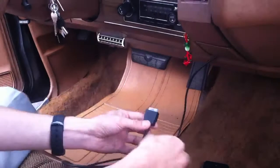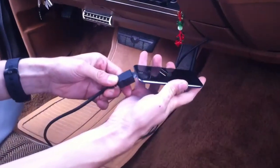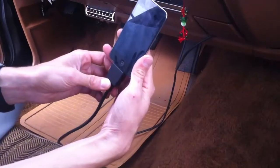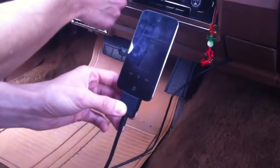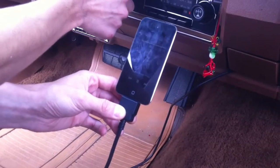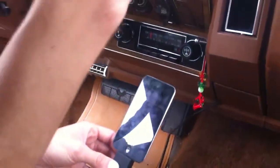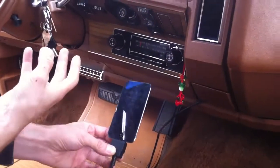Basically what we did is a hardwired FM modulator dedicated to an iPod or iPhone. So the minute you plug it in, it transmits on 89.1 flawlessly and it cuts out any external signal. So once you hit play and get it going, it pretty much cuts out external signal and begins to play through 89.1.